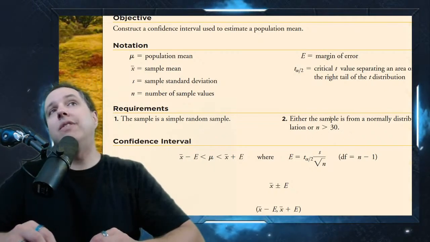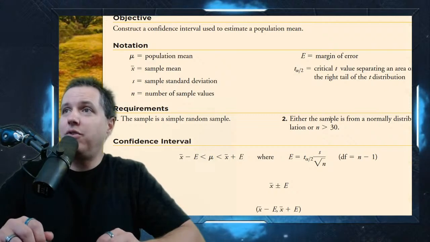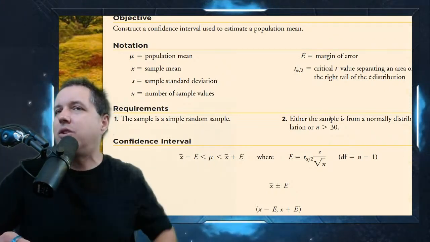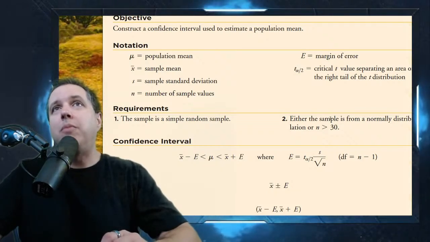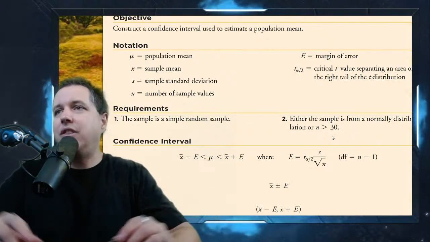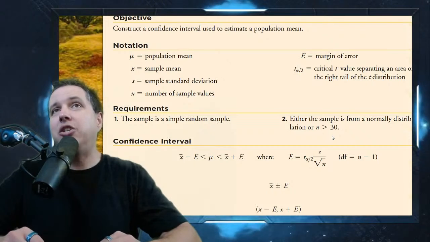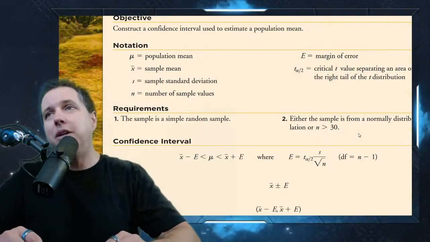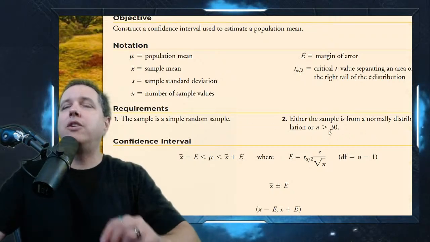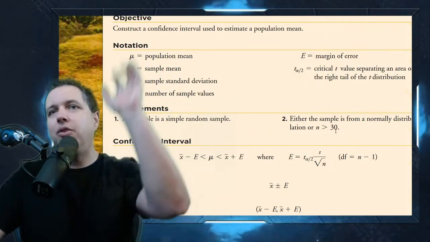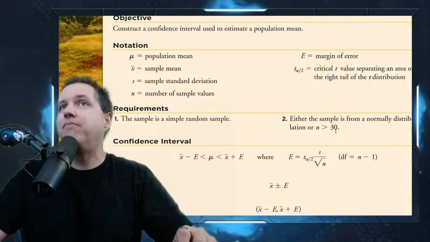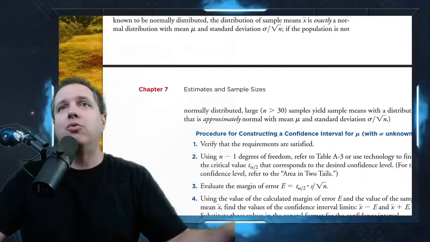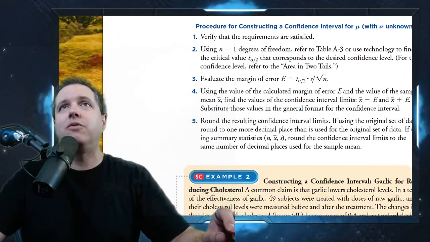So, that's a little bit of a problem for those of you in the survey. Did we have 30 people? I've got my 3 classes. I forget which way it lined up in here, but you might not have 30 people. That doesn't mean abandon everything and don't make confidence intervals, but you might mention, unfortunately, we didn't have 30 people, so we're a little bit dubious about our confidence intervals, right? Don't try to hide stuff like that. You want to put the weaknesses out there so that people can judge them. And also, when I'm watching your video, I go, oh, this person understands that they don't have enough people to really trust their confidence interval. That's good.